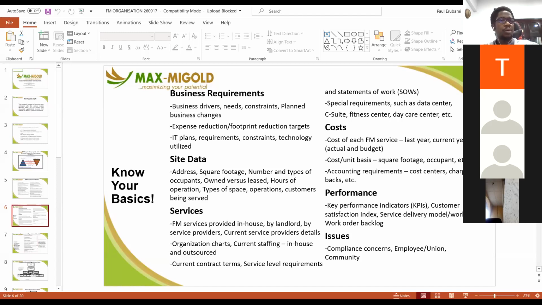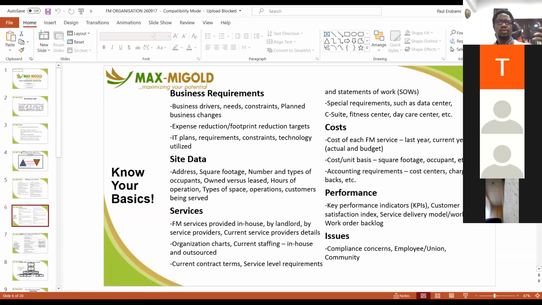This is very important. Many FMs go through their entire career at best understanding service level agreements and being able to come up with service specifications and service levels. Those are how services are delivered. They don't answer the question why. Why is answered by key performance indicators. Key performance indicators is what links your SLA to the organization's objective and provides answers that show the relevance or criticality of those services to the highest level.